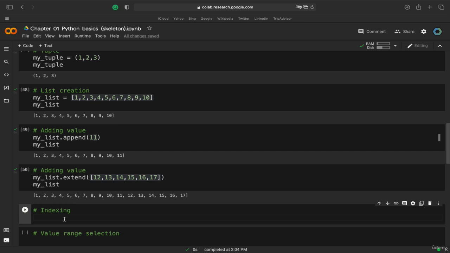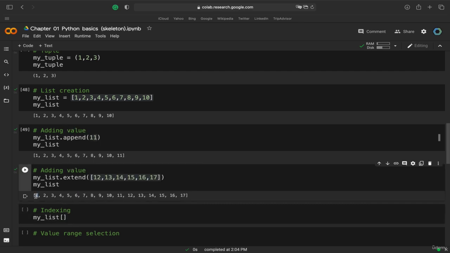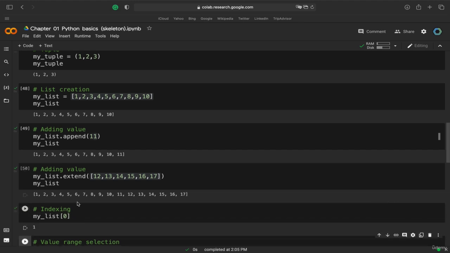So now we need to talk about indexing. Indexing in a list is exactly the same thing as for the string. So for example, if I want to take the first value of the list, which is indexed by the value 0, because in Python we begin to count from 0, we need to put the name of the list, then put a pair of brackets and the number of the index that we want.